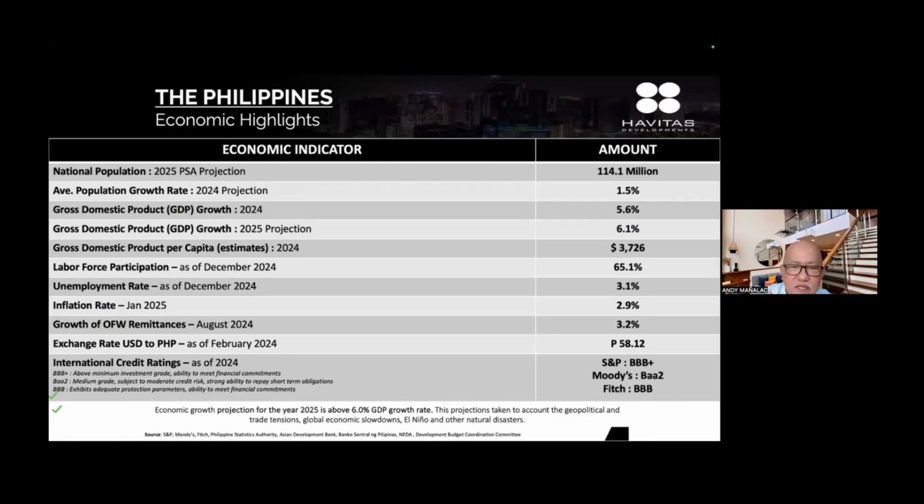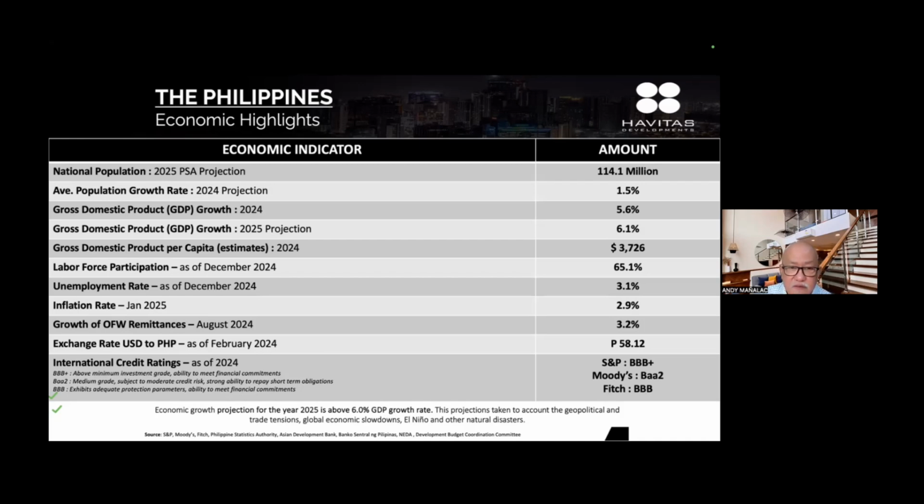Major reason for this is this. I will not expound on this anymore to save time, but you can just do the screenshot. But you see, our population has the sexiest demographic profile in the world right now. Our median age, I'm sure you've heard this over and over again, is 25. People are surprised with that 25-year median age. So what? I'll show you why it is very important.